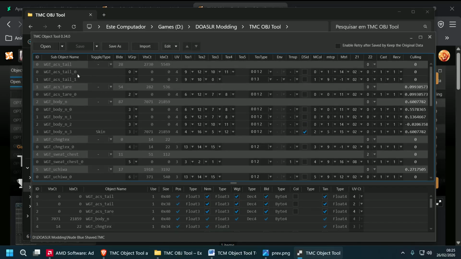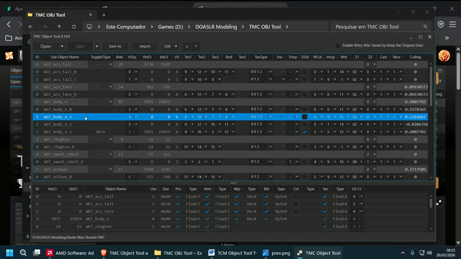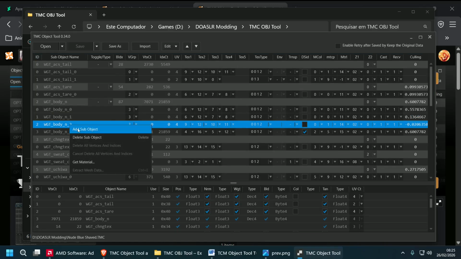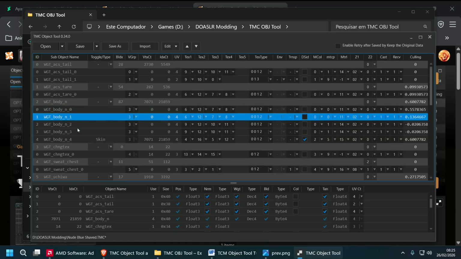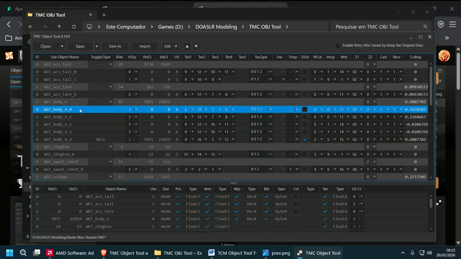Looking at the main objects, there aren't many, and there are some empty ones which you can use, and we can also add additional ones. Add sub-object, and we could start to bring the TMC mesh into these object slots by importing with the polygon insert tool, just like I showed you in the tutorial to add shoes to barefoot mods. It's the same process.